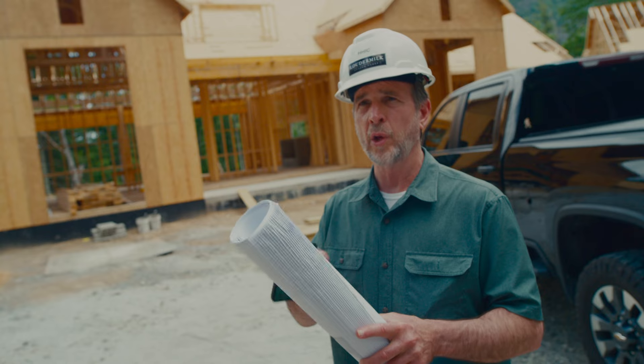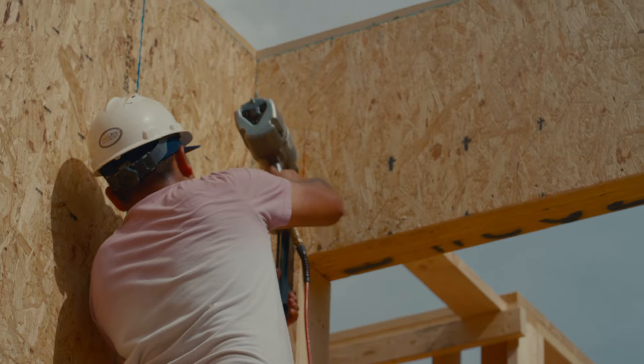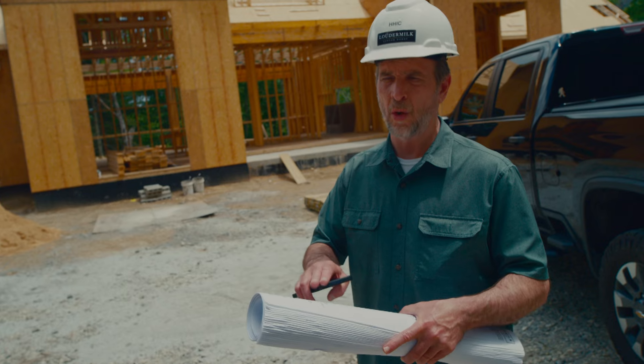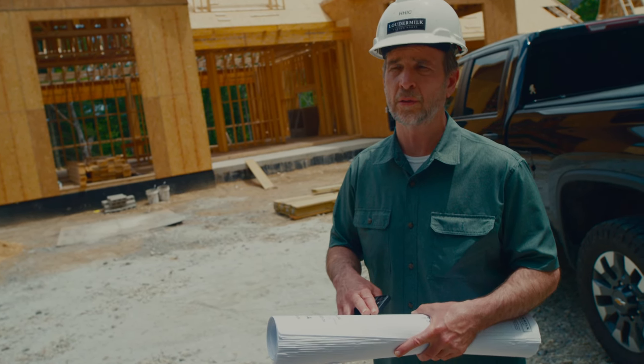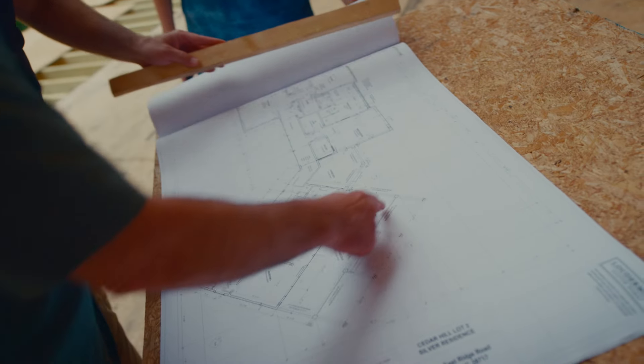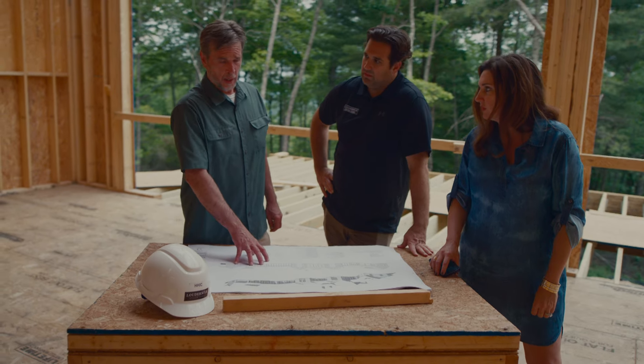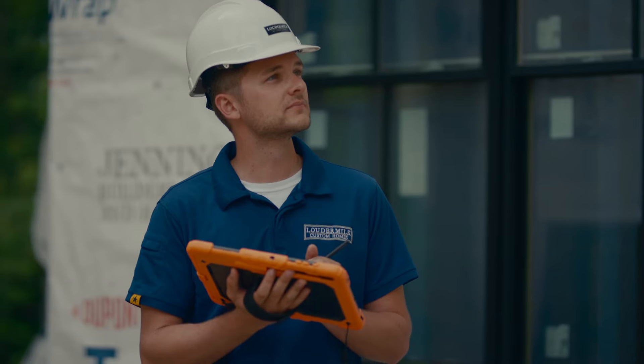At stage four, we go from pre-construction over to the actual construction of the home. In the pre-construction process, you can go over all the specifications of the home, but those things are subject to change. So when you go to construction at this point, they're bringing you more information, and things are evolving as you're building the home.